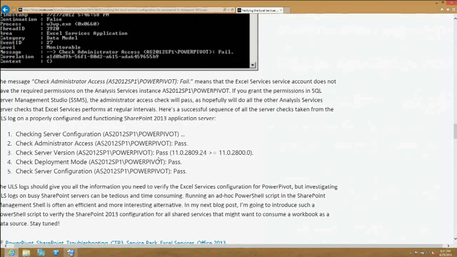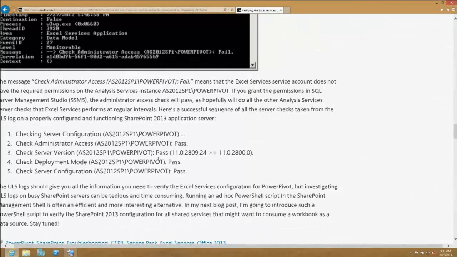We don't do that anymore in 2013. In 2013, Excel Services grabs the workbook, opens it up, gets the data model out, and actually sends it, embeds it into the image load command and sends that to the AS server. That's why the AS server no longer has to be in that farm, because we sent that data model over, wherever that server is. Of course, data models can get quite large, so it is highly recommended that you have a fast network connection between that ECS box and the AS server.